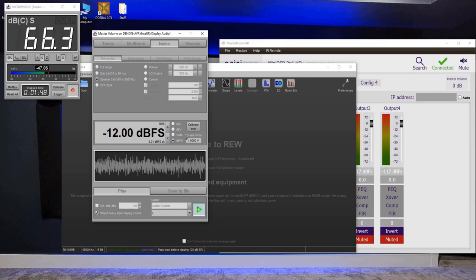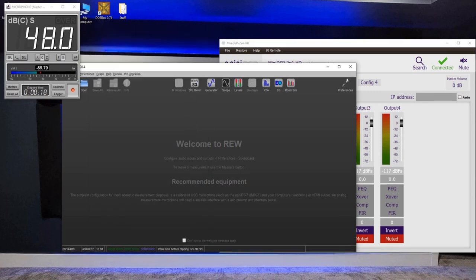I've got noise coming out and we're at roughly 66 decibels, so I'm going to start turning the volume up. Right there looks pretty good — that put me at negative 18 on my receiver. Next, change it to Sub Calibration. We're going to measure each individual subwoofer and try to get it to roughly the same decibel level as our mains.